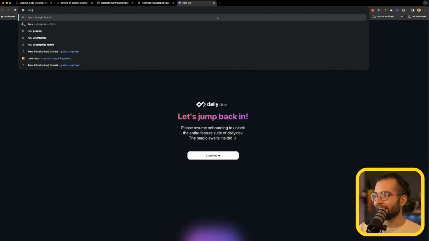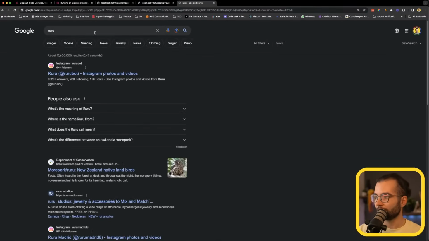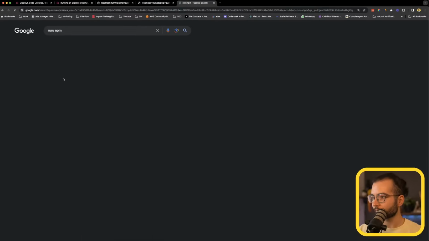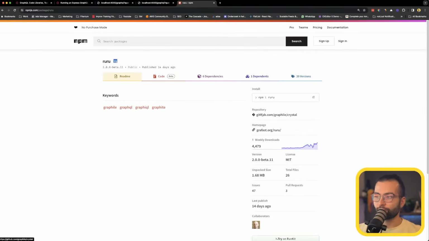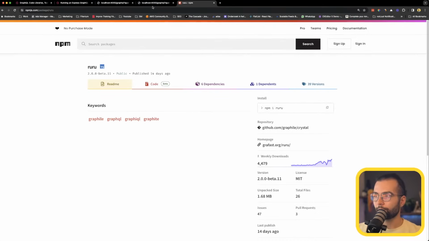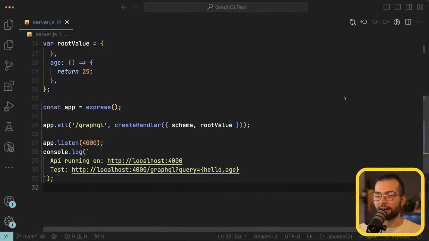So let's go ahead and install Ruru with npm in our application and add it in order for us to have a graphical interface to interact with our API.